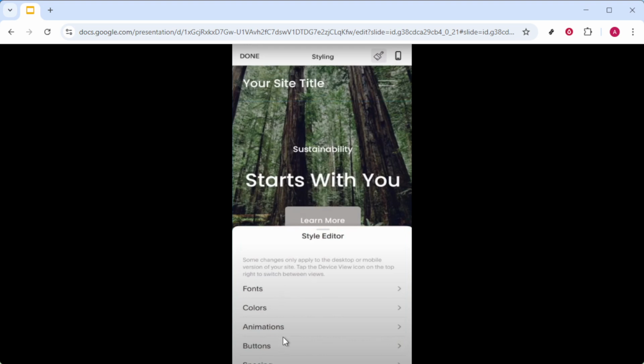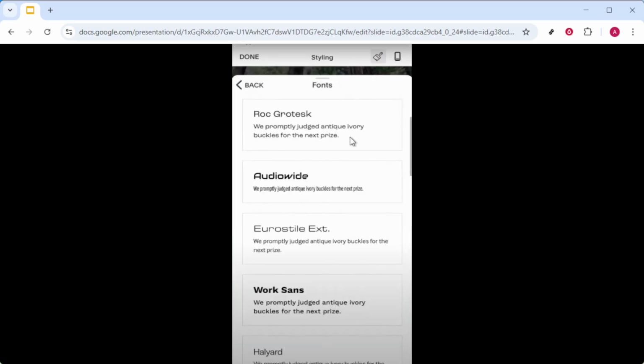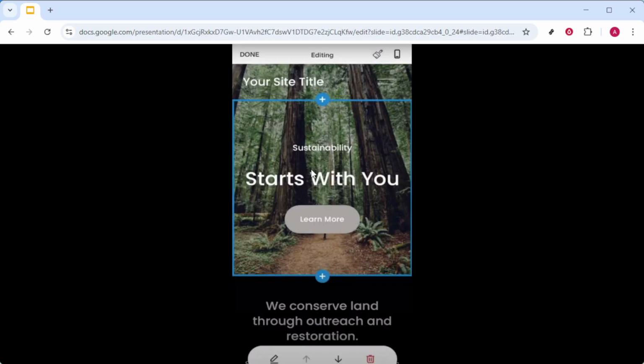Choose the fonts that best reflect your website's theme and feel. It's your space, so have fun with it. Remember, you can edit text, replace pictures, and adjust just about anything on the site. This customization is key to making your website uniquely yours. Once you've completed these steps and you're satisfied with how everything looks, be sure to preview your site and publish it for the world to see.